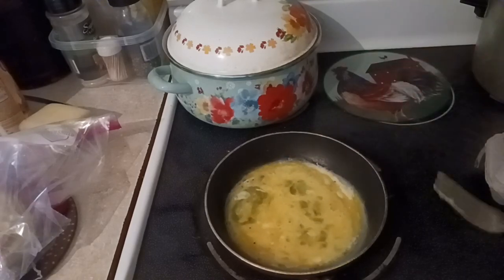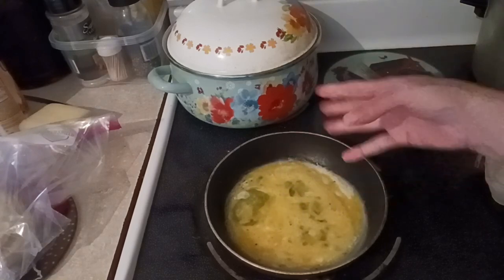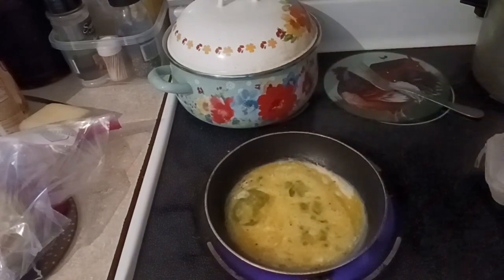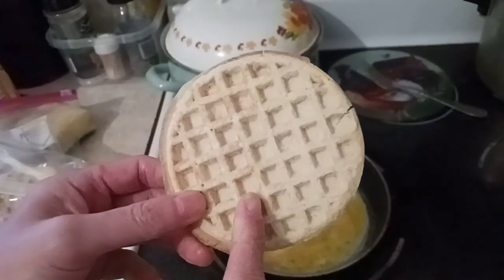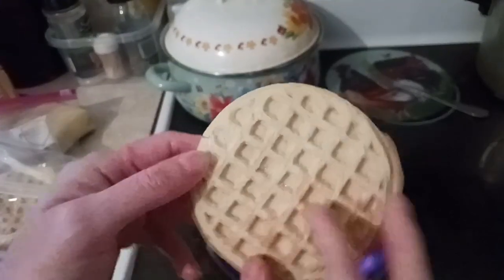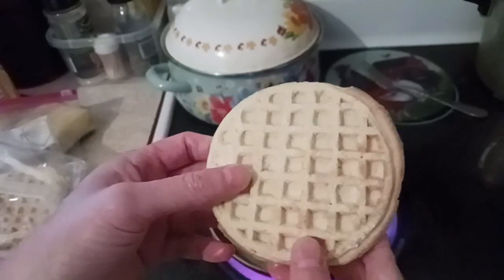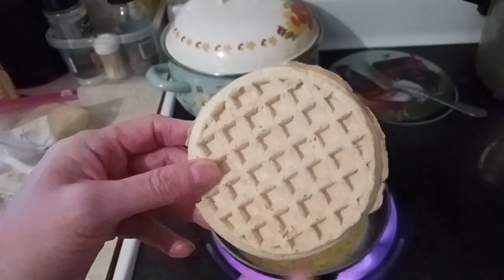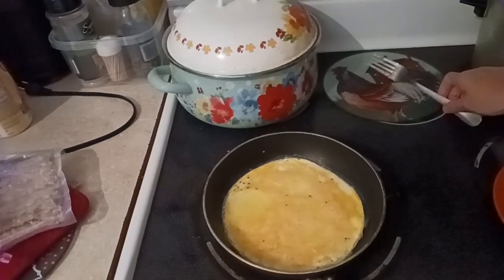As if you're going to make an omelette, you're going to let that solidify, and when it gets solid we're going to take the fork and break it up into scrambles. Meantime we're going to work on the waffles — put that into your microwave for about 30 to 40 seconds until it's soft all the way around. If it has a crack in it, as long as it's not too bad you should be able to fold it over with ease to make it into a taco form. It's starting to solidify — it's looking really good.